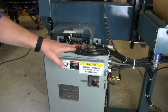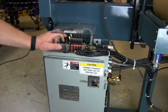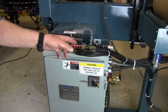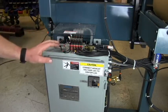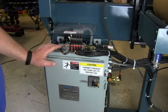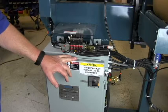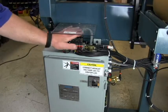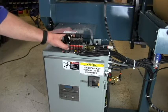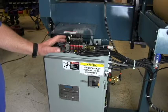There are several valves on a manifold on the top of the electrical box. The one at the end controls the door clamps. The other valves control the quill plunge and the actions of the faceplate router. They're electrically operated valves, operated from the PLC and the controller. There is a light on the connector to tell when they're activated, and there is a small orange button here to manually activate the valve if you are troubleshooting the machine.